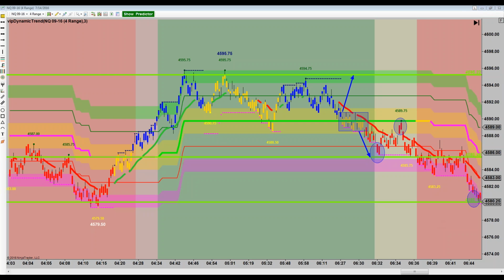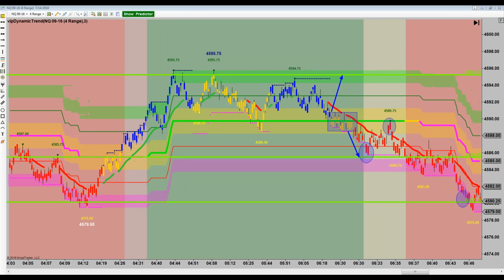It doesn't always happen, and you have to be careful not to get your expectations too set, but we're expecting something to happen here. What's the most likely scenario at support? It's probably going to bounce. Now, when it bounced over here, it was a pretty darn good one because it came up, checked the mid-band, plowed right through that, and went all the way up here.